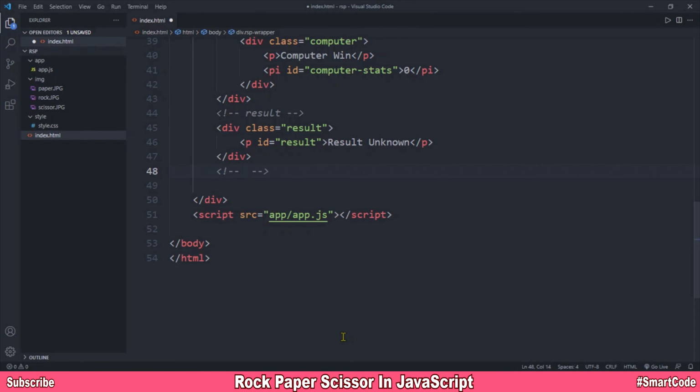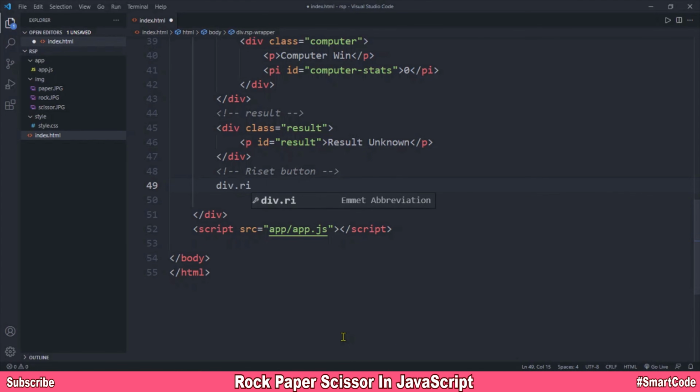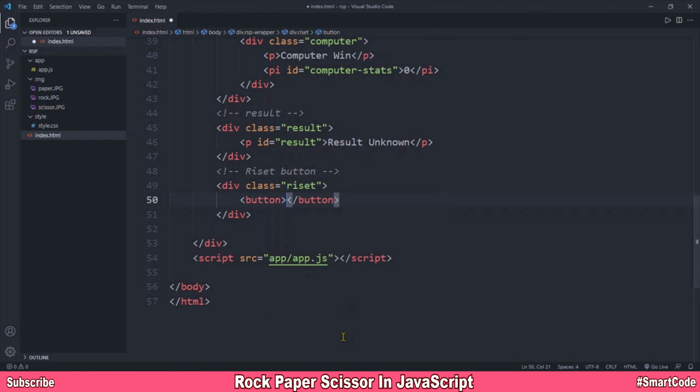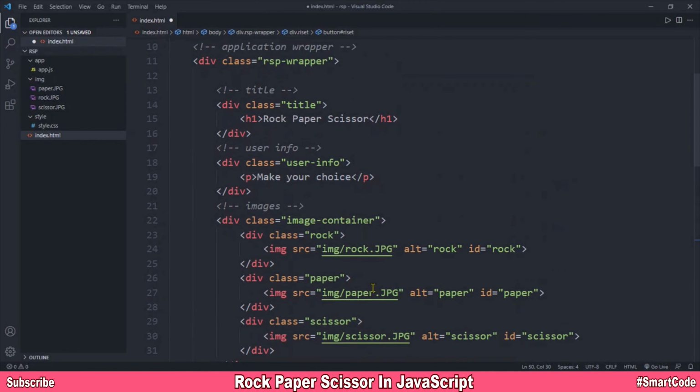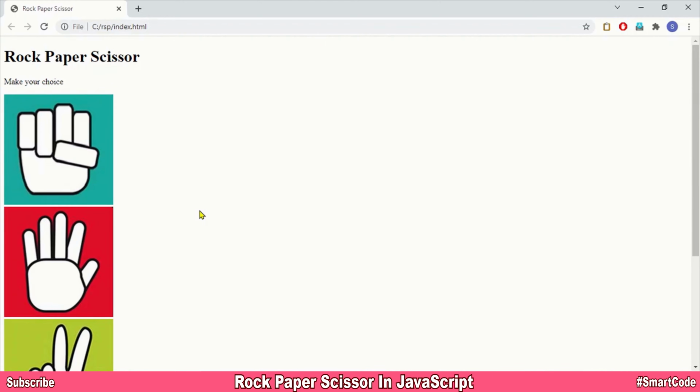And now finally, we will code the button. Right, so our content structure is now ready. And so it will look in the browser at this stage. Let's now apply some CSS and change the look of our page.